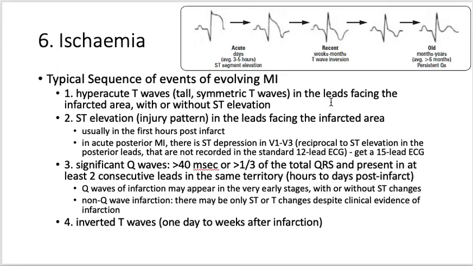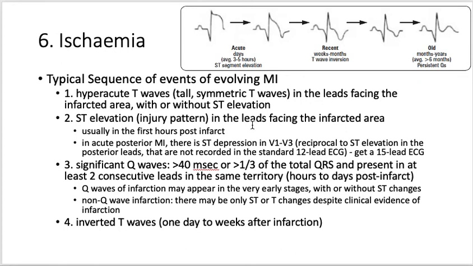Just a quick thing to consider is that in an acute posterior MI, there's ST depression in V1 to V3. You may see ST depression in these leads looking like a non-STEMI, when in fact these are reciprocal changes to ST elevation in the posterior leads. However, these are not recorded on your standard 12-lead ECG. You actually need to get a 15-lead ECG. As I said, there are many different ECGs, but if you do see that ST depression in V1 to V3, there is potentially the fact that it's actually posterior ST elevation, and this depression isn't the driving infarct, but reciprocal to that ST elevation in the posterior leads.